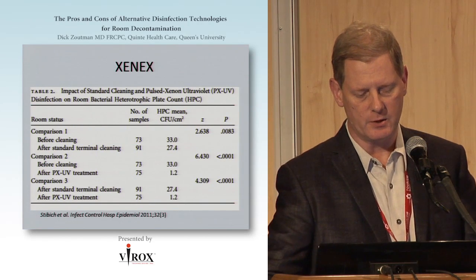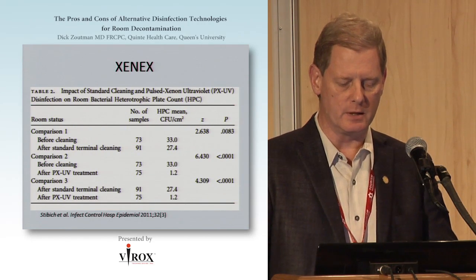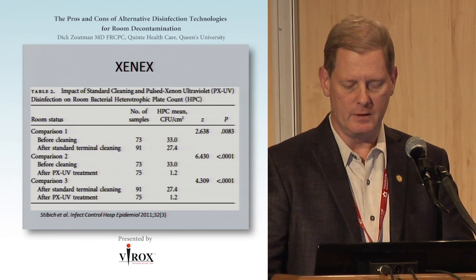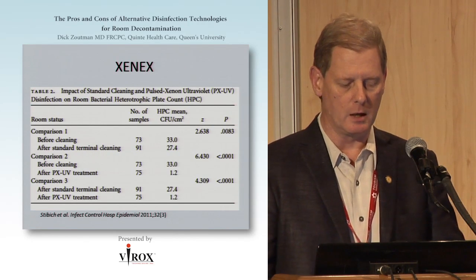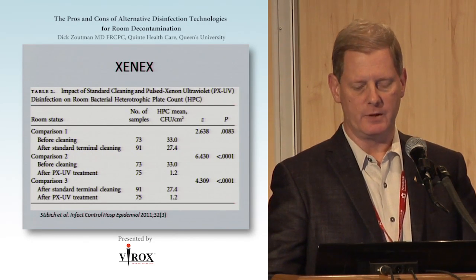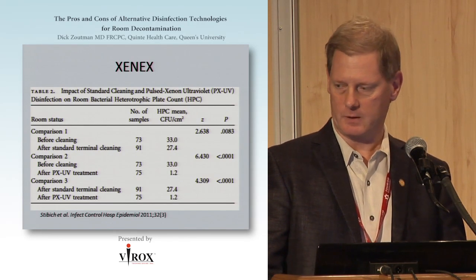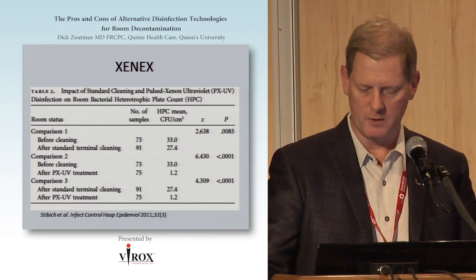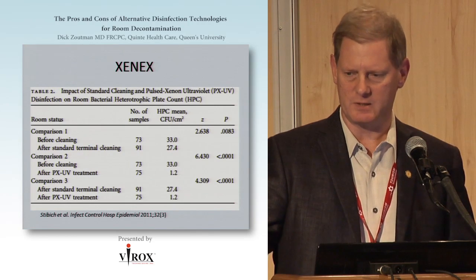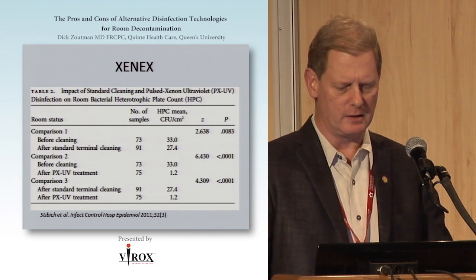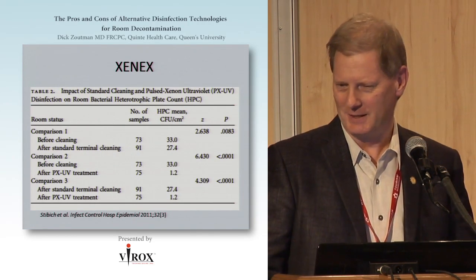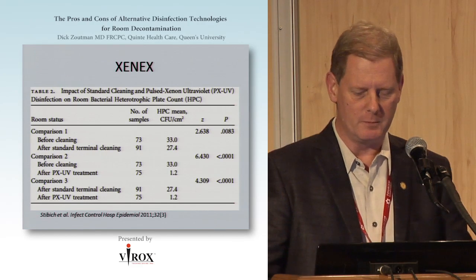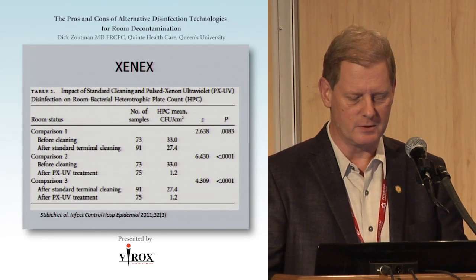You can see here, interestingly, the colony-forming units as 33, 27, and down that middle column. Before cleaning, it was around 33 colony-forming units, the heterotrophic bacteria count, total bacteria, 33 per square centimeter. Well, that's in the range. That makes sense. After standard cleaning, it only goes down to 27, though. That's a bit of a worry, barely statistically significant as it turns out.